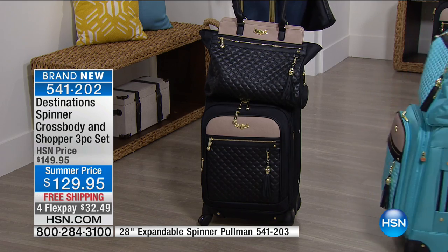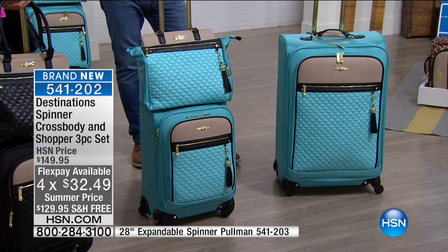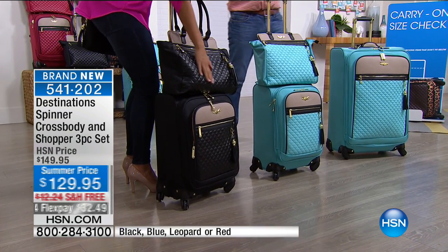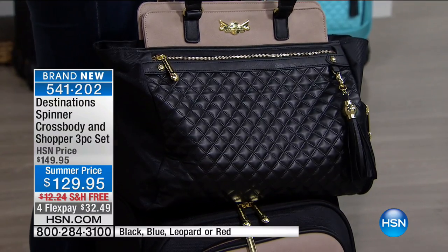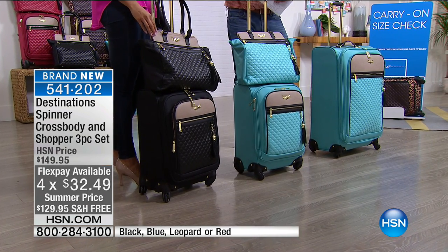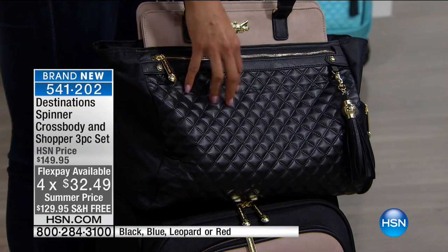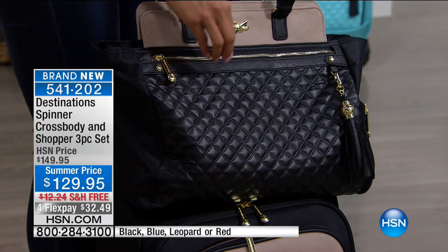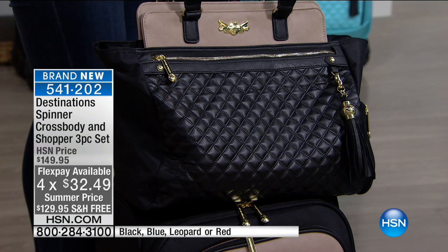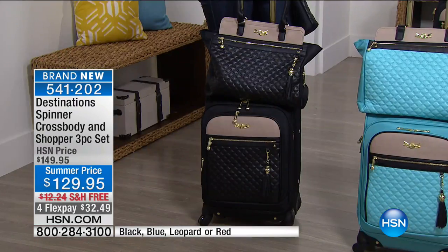What I love about these colors is that solid luggage can sometimes look a little utilitarian or masculine. For ladies who want something with a feminine flair and a little chicness, this quilted fabric and little tassel gives that extra touch. When you bring black luggage on board, you still have something that screams style and sophistication. There's a very famous designer — rhymes with Manel or Penel — who's famous for that quilted look. This is synonymous with couture, and nobody will know you only paid $129 for all three pieces.